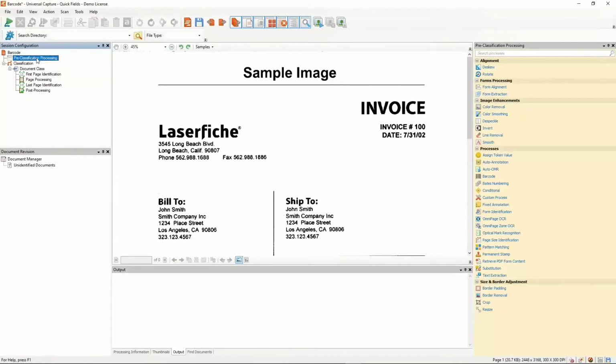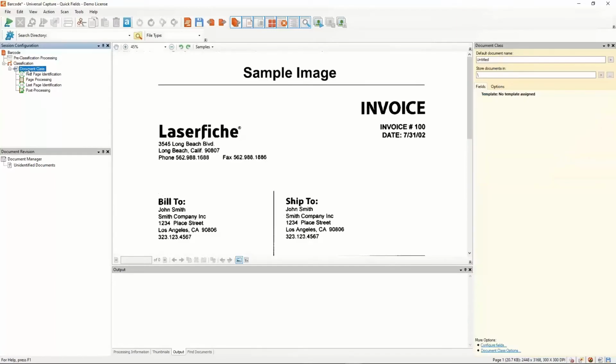And any pre-classification processing that you do add here will be permanent on those images, whereas sometimes you might have temporary enhancements in these other steps down below within the document classification itself. All right, so we'll skip that for now as far as pre-classification processing goes.